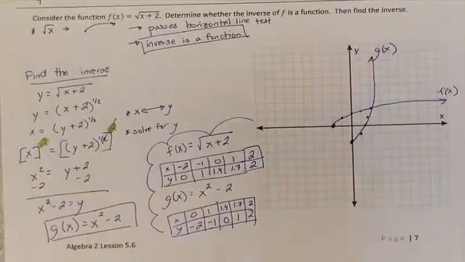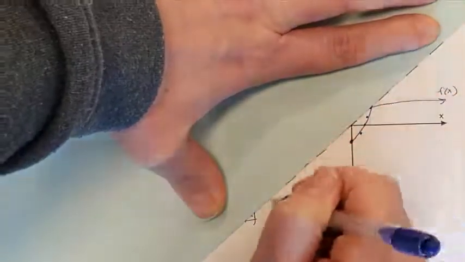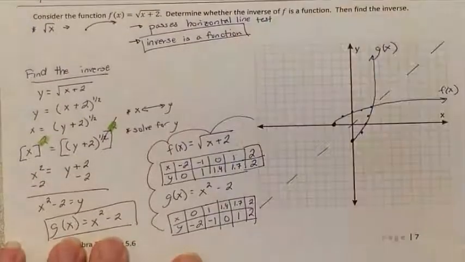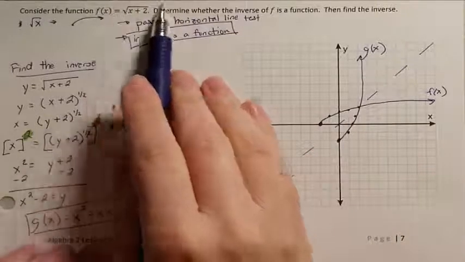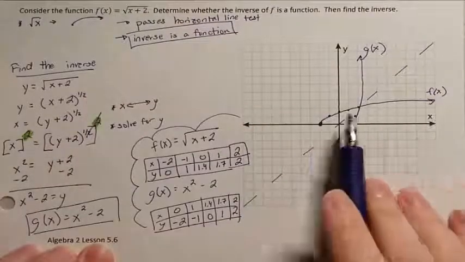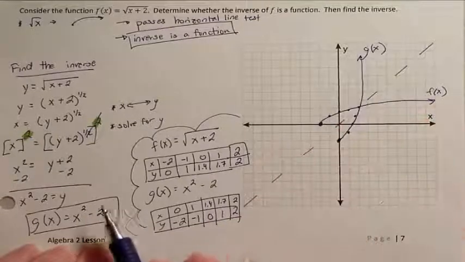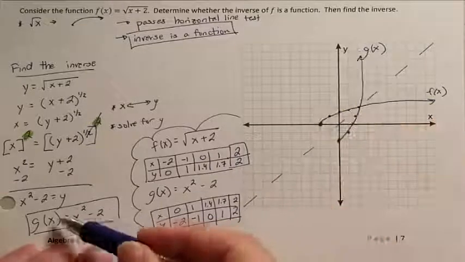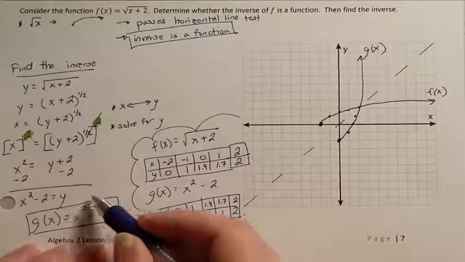And I can confirm that they are inverses of one another, because if I graph the line of reflection, if I were to fold on this dotted line, the points would all line up on one another. F of x had a restricted domain because square roots have a restricted domain. Since f of x had a restricted domain, g of x also got the same restricted domain. But the way that we wrote the g of x function, it's not restricted. This says it's supposed to be a full quadratic function, but we are not. So we need to restrict this domain.